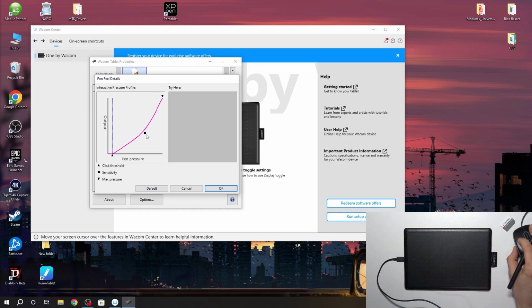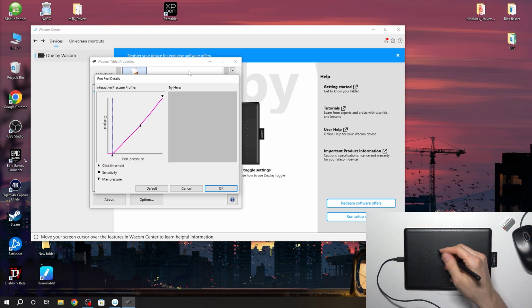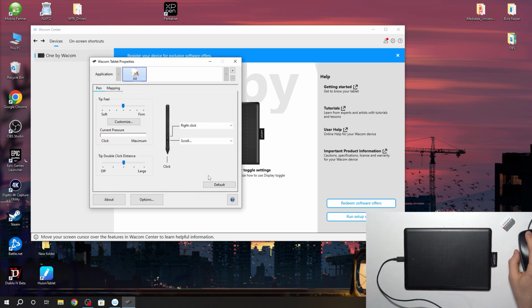Okay, but maybe not too much. Maybe in this way. So in this way, you need to set up sensitivity. So I think this is the best sensitivity for me. In this way, I can use all levels of the Wacom tablet. We have 2000 levels of pressure sensitivity on this device, and I have these great sensitivity settings to use for me, for example, but you need to set it up for you.